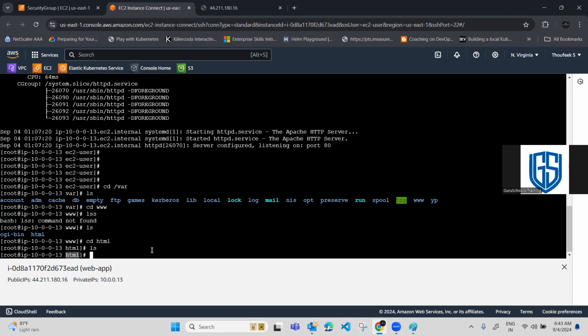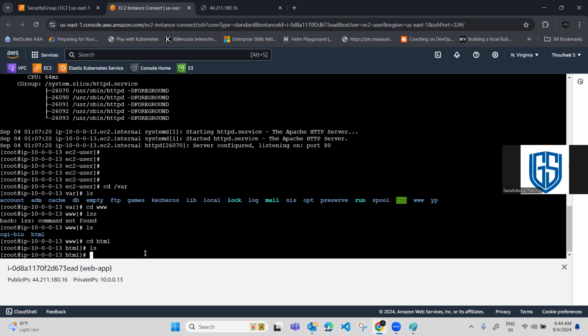Here we need to keep our code for exposing that application. So we need to create index.html. That's a file name. The index.html file is the default file name for keeping HTML code. So we need to create a file with the HTML code. How to create a file in the Linux system? Using nano. Nano is actually an editor. Using that editor, we can create a file, or we can create a file in a different way.